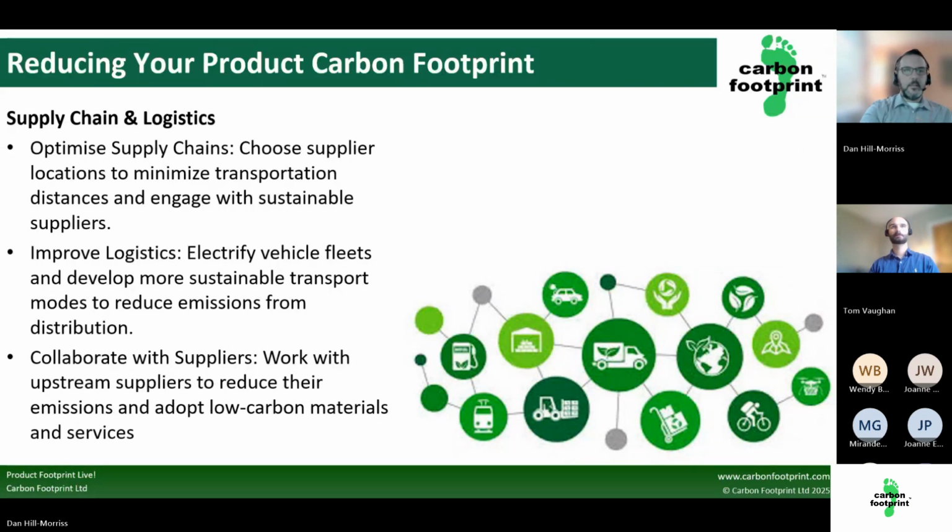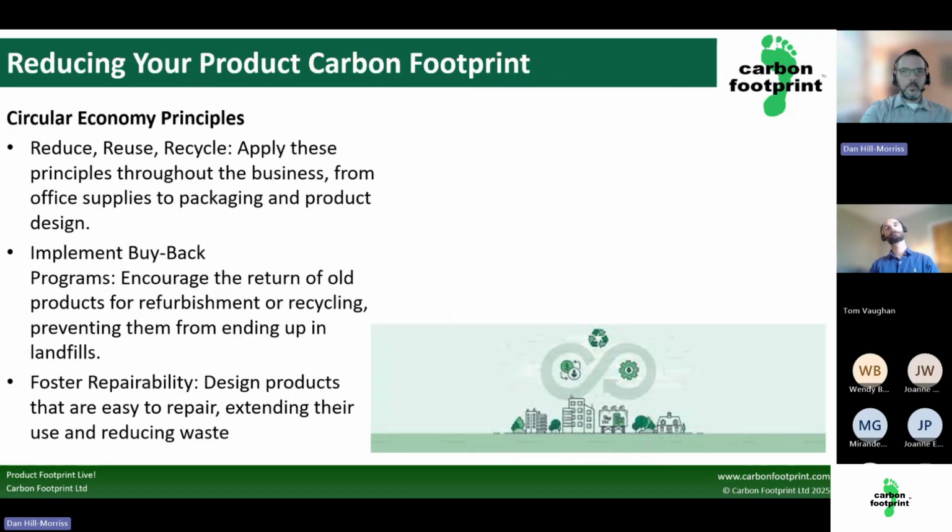And last but not least, on the advice front, we've got the piece around circular economy. So not to sound like a broken record, but reduce, reuse, recycle. Pretty sure everybody's heard that phrase by now. Buyback programs, repairability. Why are these things important, Tom? So it's all about encouraging a longer lifespan of a product. So if people are using them longer, they're not buying new products.